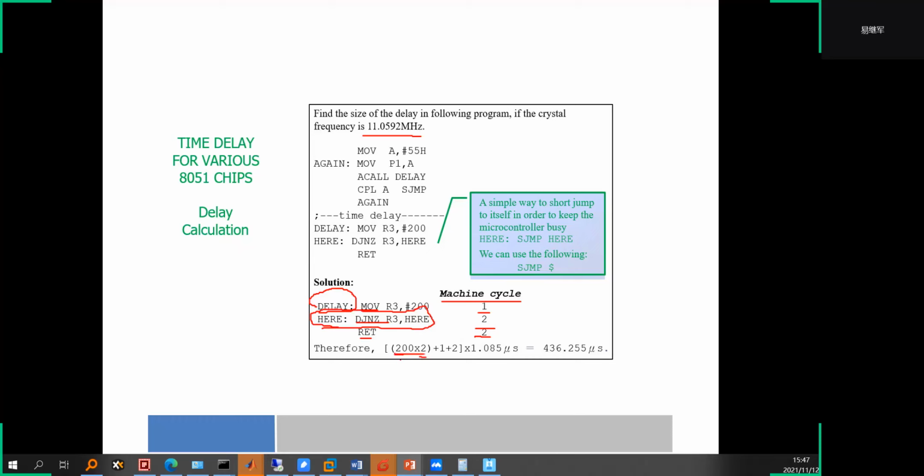So here is the loop machine cycle. Add this 9, so we get the total machine cycle. Total machine cycle times the machine time, so we can get the delay time.